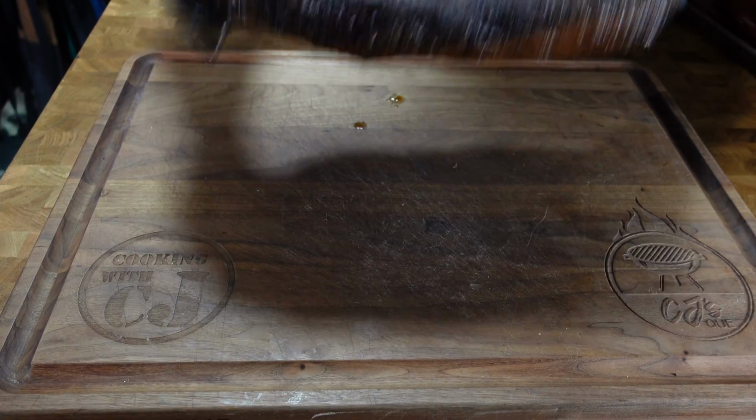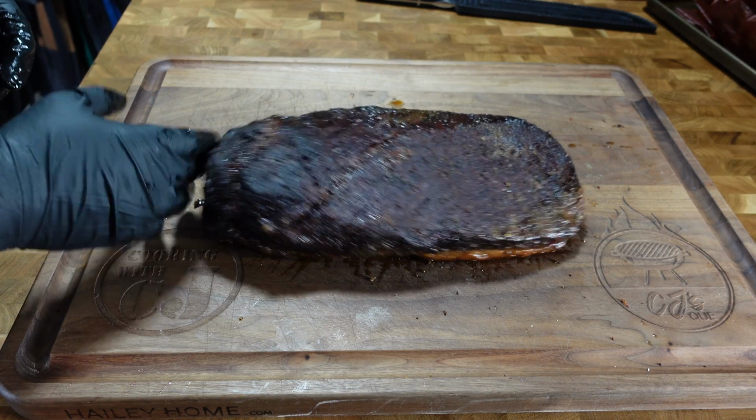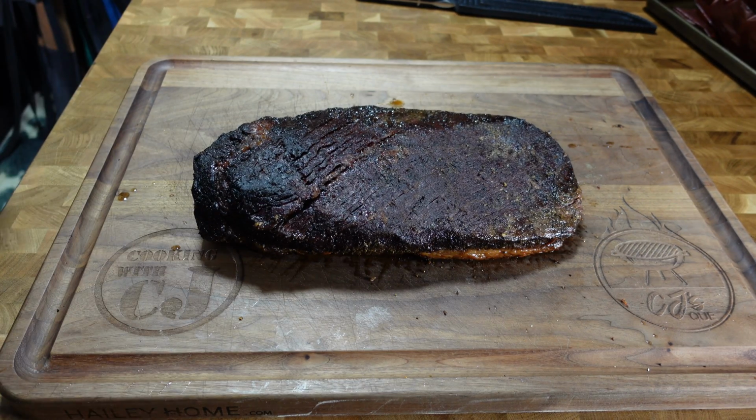Let it rest for about 2.5 hours now. You can leave it overnight in the warming thing if you need to. We're gonna take it out of the butcher paper, get it on the cutting board, slice into it, do what you do. All right, let's come on down here. We got sufficient jiggle there, not bad. All right, let's slice into it.